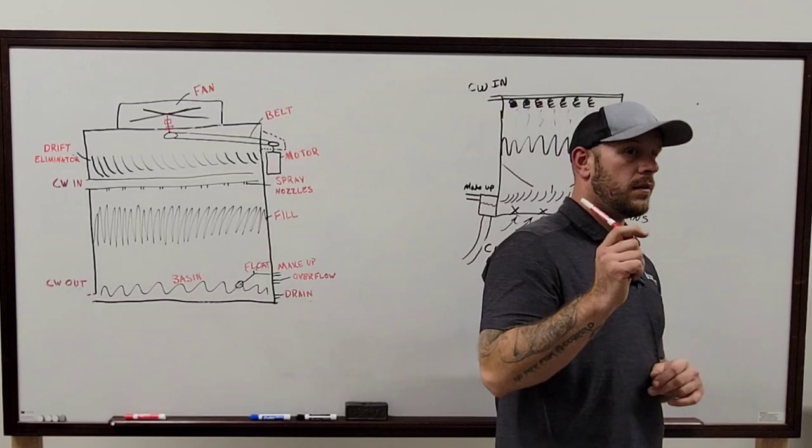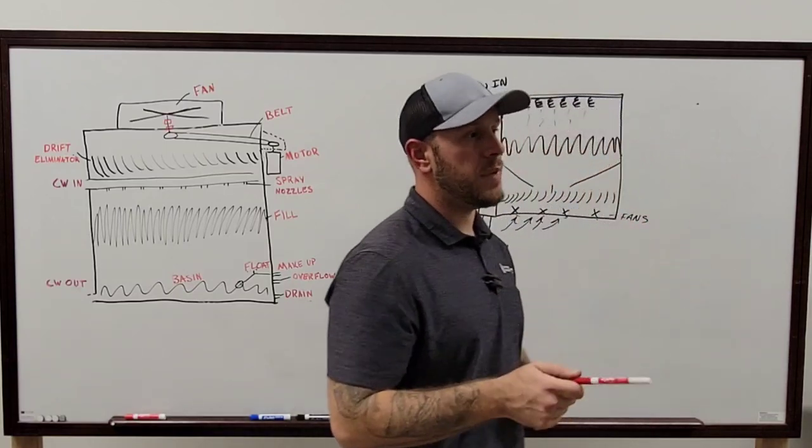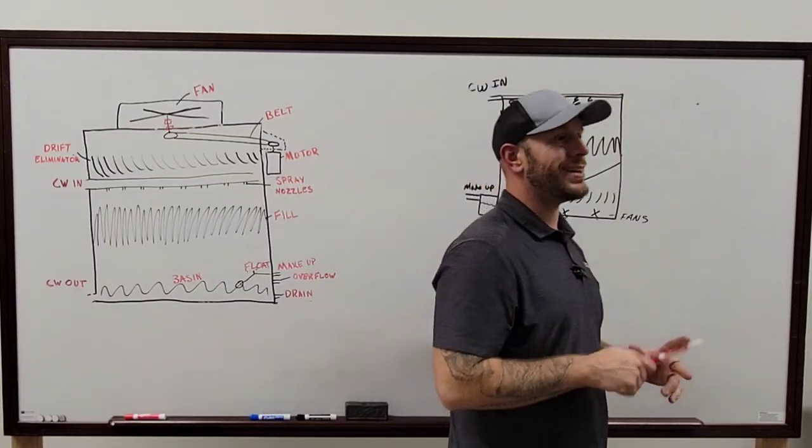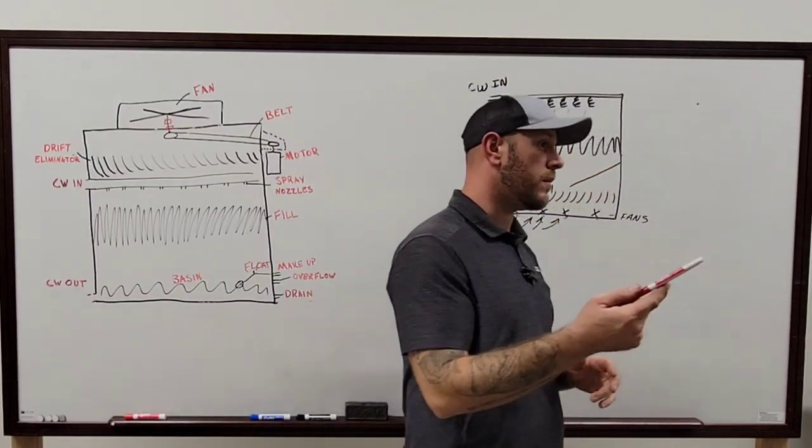But the fan bearings are physically exposed to the air. The fan bearings and the pillow block bearings are what are directly exposed to the moisture constantly, because it's directed straight over the flow of the air.